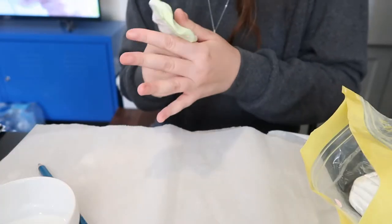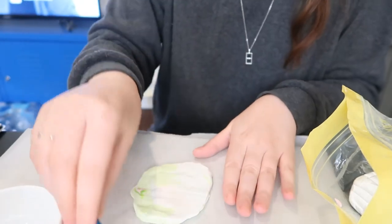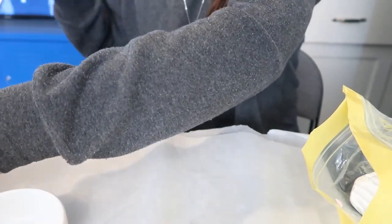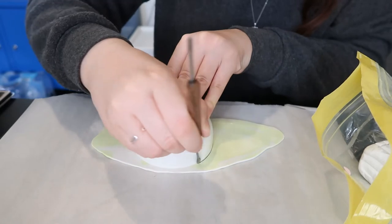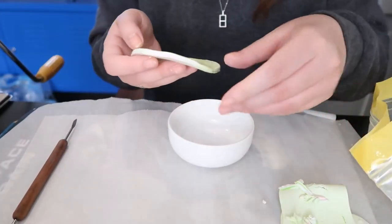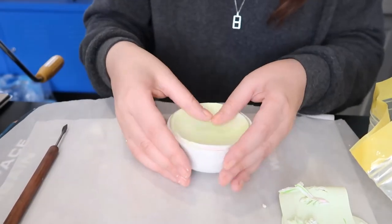Here I'm just starting to warm up the clay with my hands, and then you can use any kind of round object to make your clay flat. So I have a pasta machine, but if you don't, you can use a pencil or a pen, anything to make your clay flat. You need some sort of bowl, and then you want to cut around the bowl for your clay. Then after you're done doing that, you're gonna just place your clay and kind of push it into the bowl.